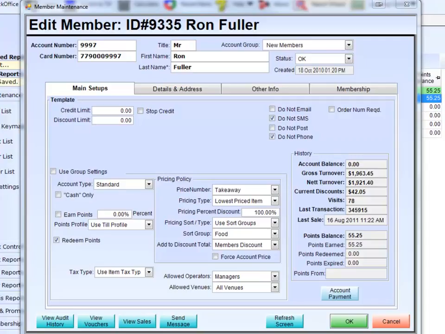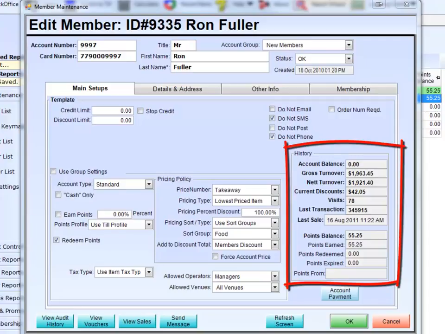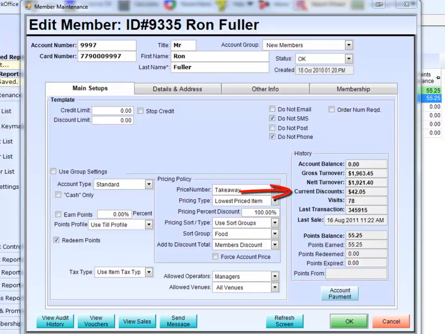Lastly, in the main setup screen, there is a box called History. This contains the current totals for this account. You'll see there is account balance, gross turnover and net turnover, and current discounts. The current discounts, as mentioned before, are the discounts associated with the pricing policy. There is also a visit count.